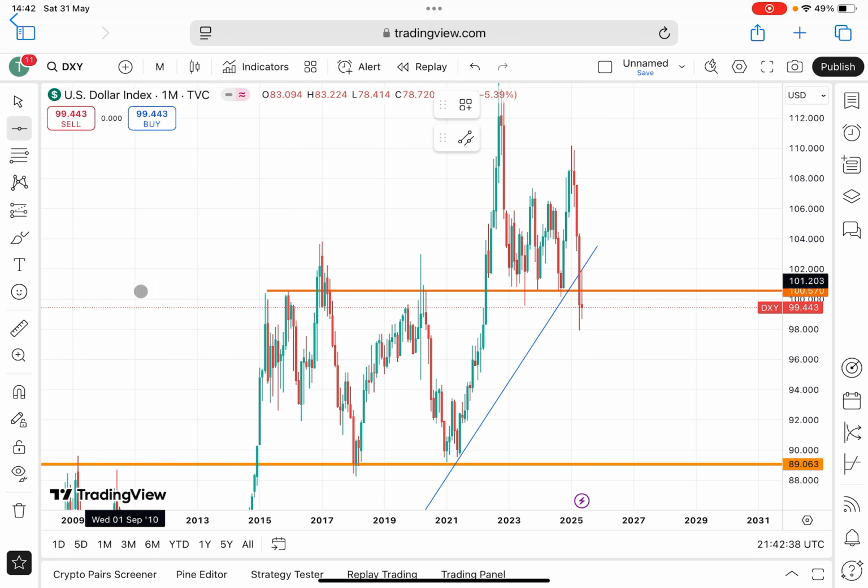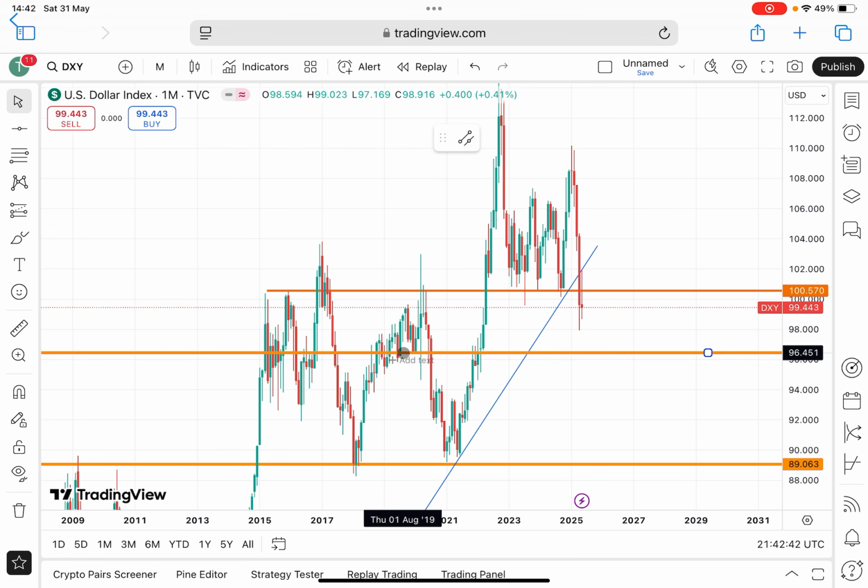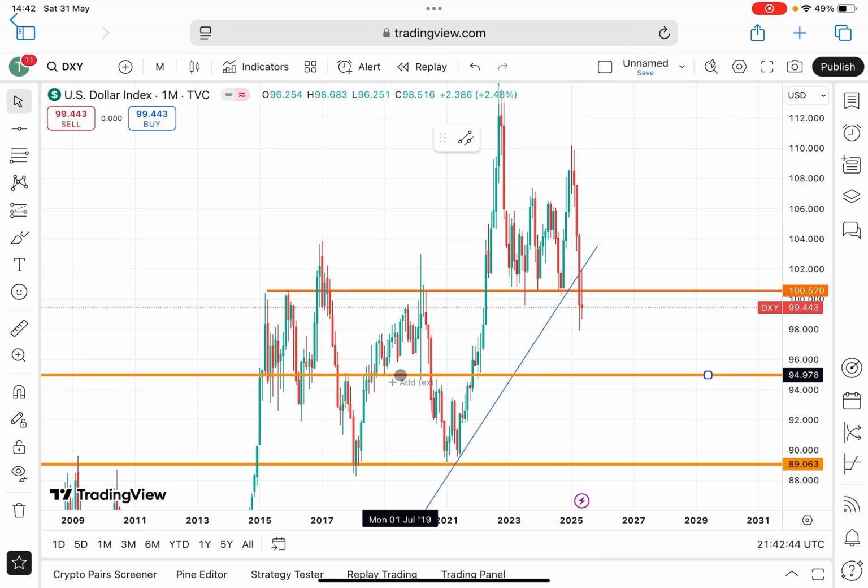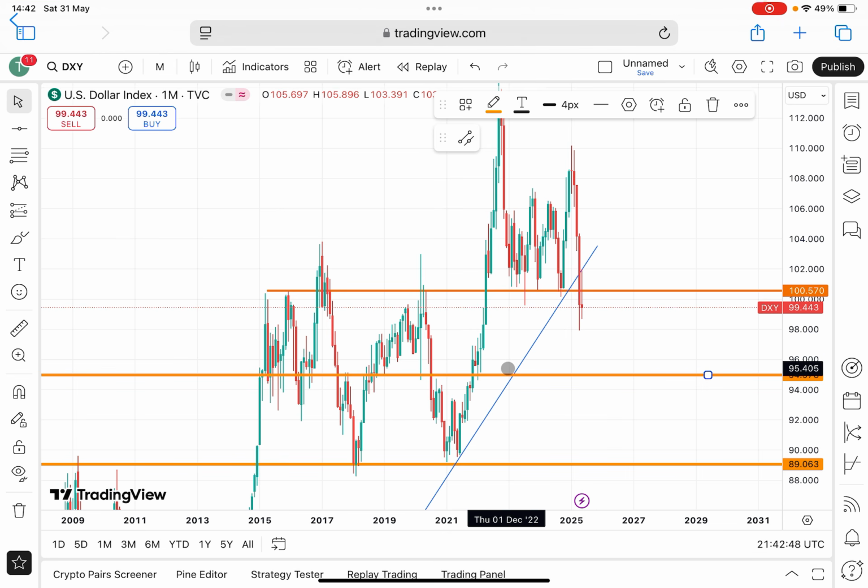pressure. So if I want to take profit, my first take profit will be, if you're a day trader, there is a support here. My first take profit will be the $94 area. You can see that the market tested that area before going up here, and the market tested that area so many times. So it will be the $94 area, and if it breaks this level, as I taught you guys, trading in the zone, it will come to this level.